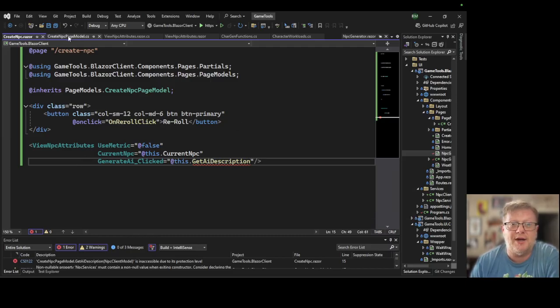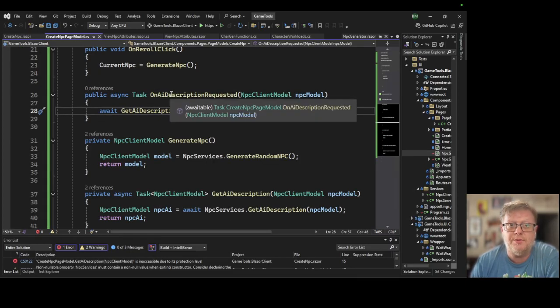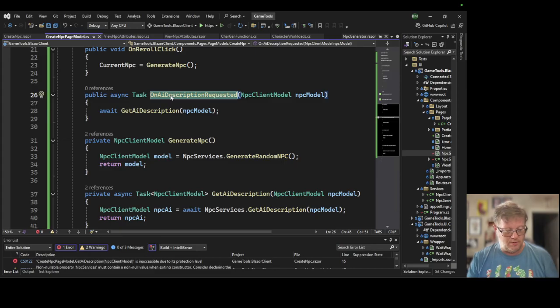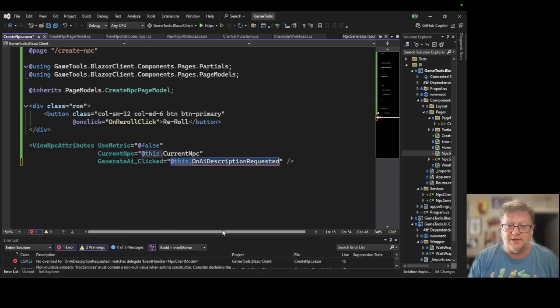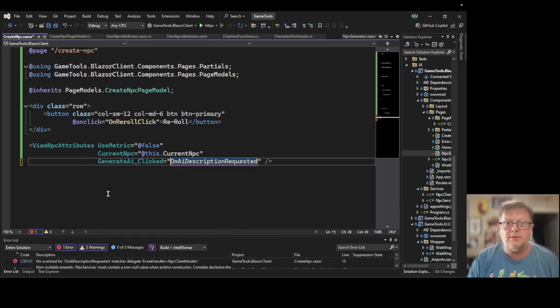I don't want to use get AI description. I want to use that. Paste it. I can get rid of all this nonsense. Click.